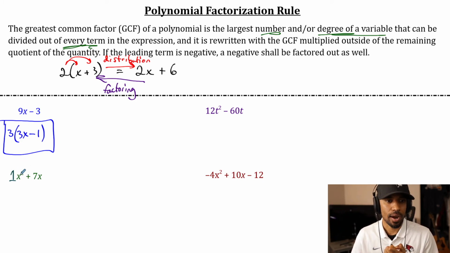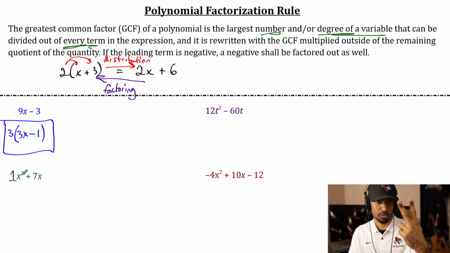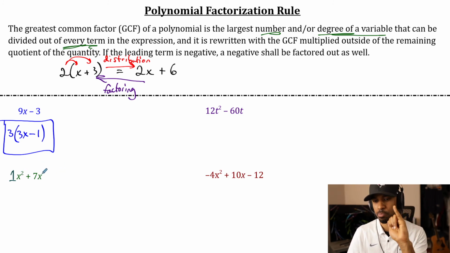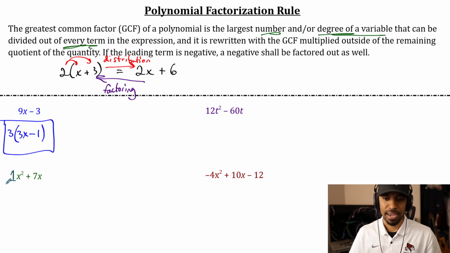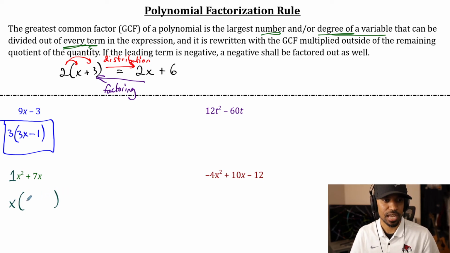This is x squared. That means x times x. And this is an x. That means a single x multiplied. At most, I can factor out one single degree of my x variable. If I factor an x out of here, what remains on the inside? Ask yourself, x times what gives you 1x squared? Remember, you can ignore the 1. Let me ignore the 1 here.